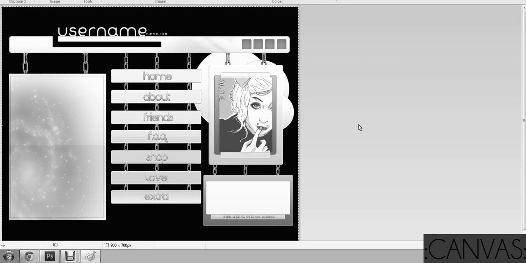Okay, now for this part, you're going to want to have a piece of paper. I don't have a webcam on, so I can't really show you what I'm doing. But here's what I usually do. I have a stack of note cards in my desk drawer. I take out a note card and write down whatever layout I'm doing, whatever name it is, in case I get sidetracked and have to stop. I'm going to first write down all the tabs that are on here. I'm doing the main menu. Don't worry about the click here to view my catalog just yet, but go ahead and do the main ones.